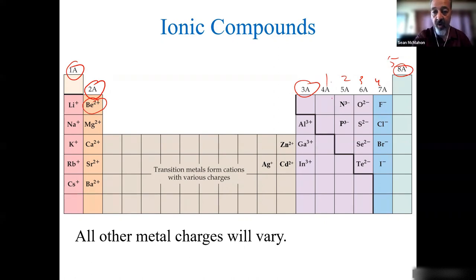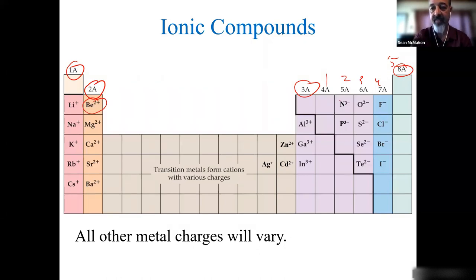Now, when we get to 4, you notice carbon can form a 4 plus or a 4 minus, and that does occur. But for the most part, carbon is not in ionic compounds. It's in molecular compounds where it shares. Why? It's in the middle, so it doesn't really want to lose or gain. It'd rather share. So 1 through 3A, they have few valence electrons and they like to lose.